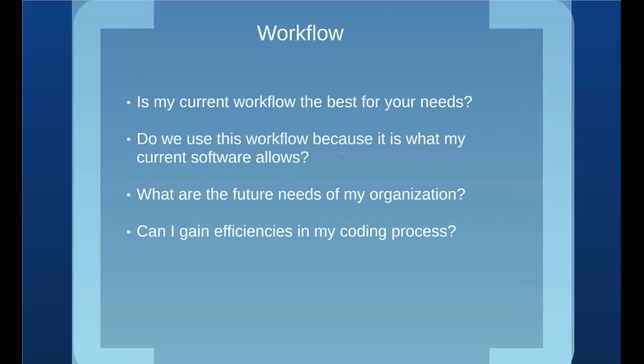If any of these cases are true, you want to carefully look at the configurability of the coding systems you're considering. Does the software have a robust workflow capability? Everyone in your coding process should be considered when you switch to a new system, as it's a good time really to address any issues you have with your current process. At Eclipse, we not only work with our own coding system, but other coding systems as well. We really recommend choosing a standalone coding system and a company that understands the importance of process to help you implement it.